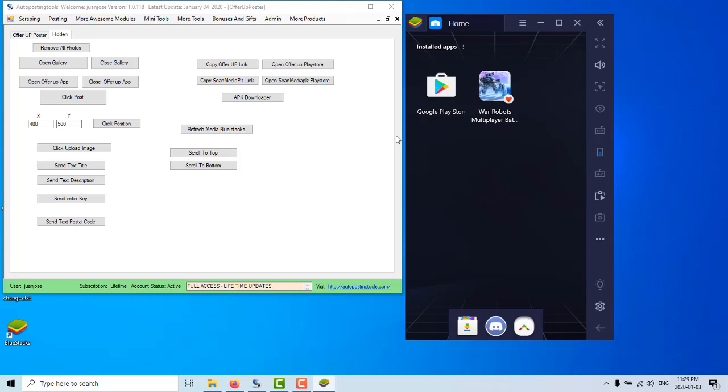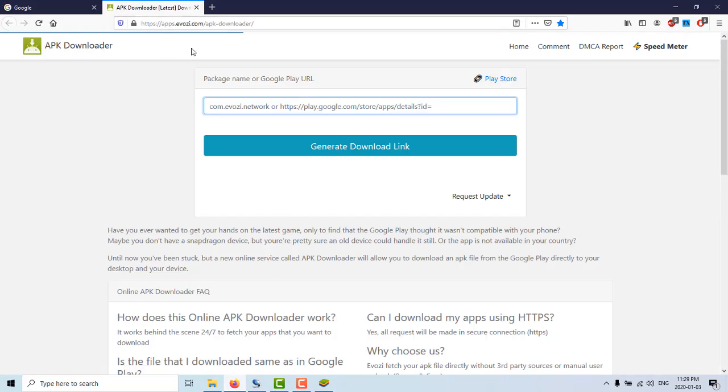Now that we did those changes, we have to install the apps. So it's going to be OfferUp and the Scan Media. To do this, you click here on App APK Downloader, and that is going to download and open a file here, like a website that is going to contain the option to download any app that I want.